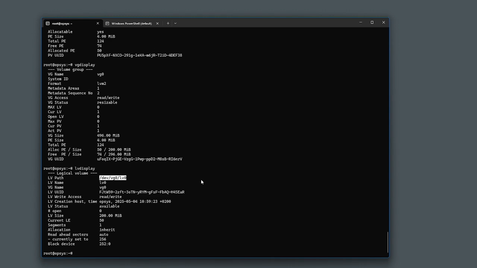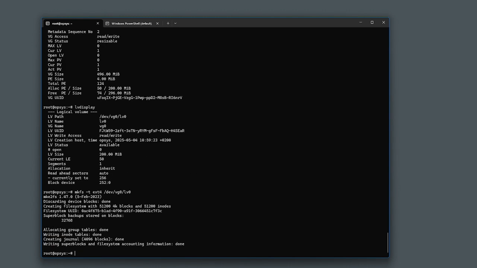So now let's format this thing with the same command. Remember, the command was mkfs, make file system, and then I use the type ext4, which is the default, and I use this new block device. And then again we have the same output.